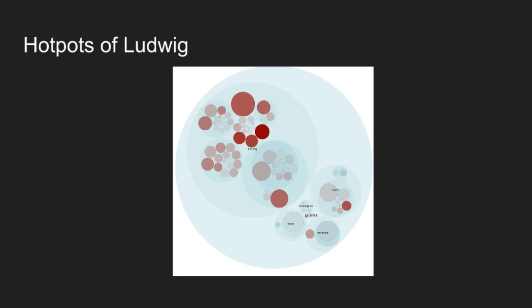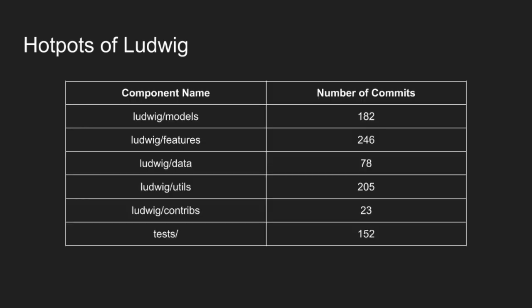The bubbles having lighter colors show the components they have. So here you see about 4 or 5 different components, and you see the red dots which contribute the most. In this slide, we see how the latest commits are reflected on each individual component in this repository. This table is a quantified version of the previous slide. Moreover, you can see here that the hottest component is the features component.